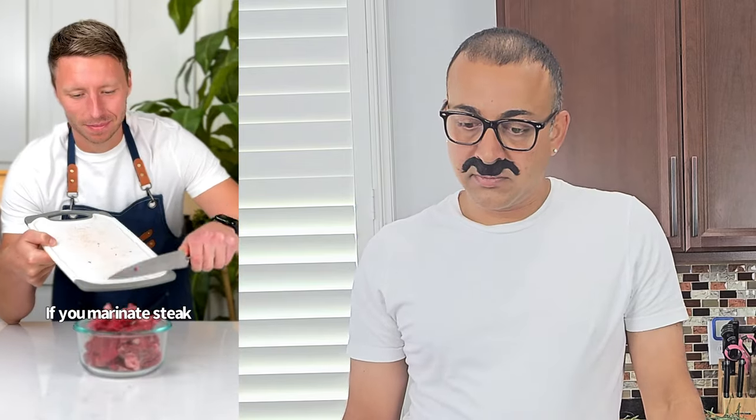If you marinate steak in soy sauce, garlic, ginger, and air fry it with frozen broccoli for 10 minutes, you get the easiest beef and broccoli. You can make beef and broccoli in an air fryer in 10 minutes?